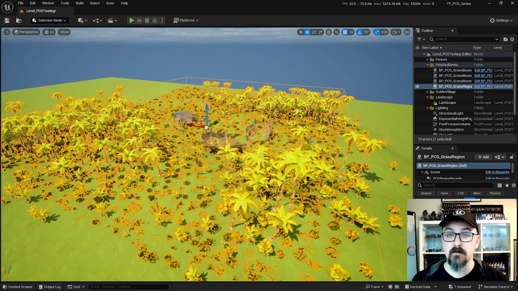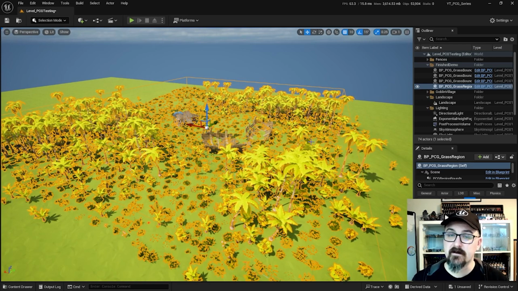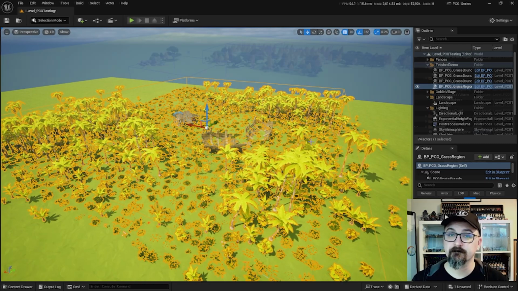We don't have to make a bespoke PCG and blueprint for every single one. You want a very large forest with really big trees and a really dense layout, you could do that, but you can do it exactly the same using this one and just lower or increase the values. So let's jump over into the PCG and let's see how we're going to do that.